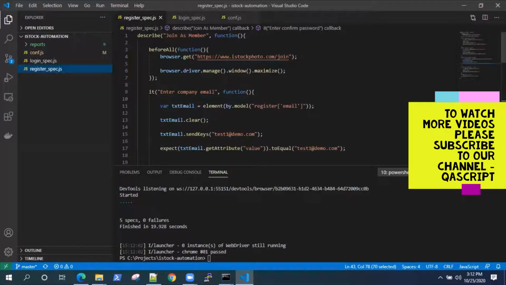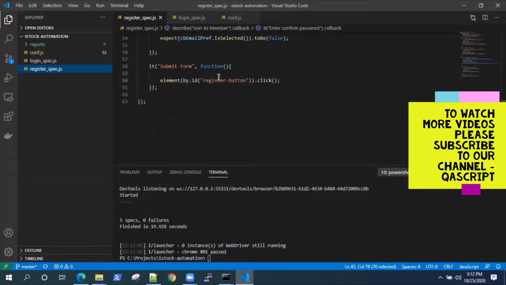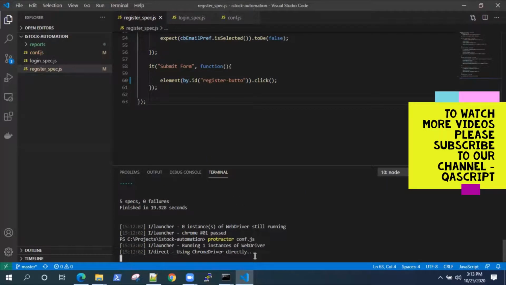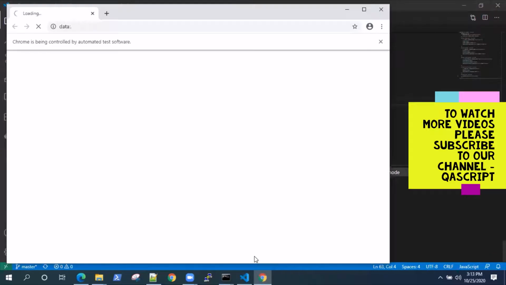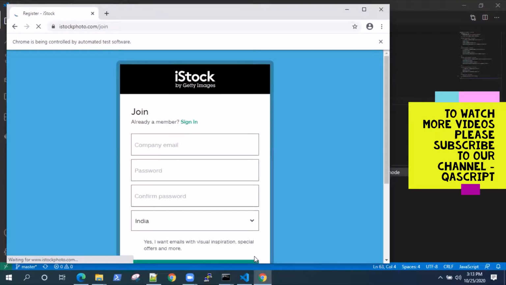Now, let me go ahead and fail one of my scripts, right? So I'll fail this last one. I'll just change this. Okay. Now let's run, and this time we should have a failed spec. So this time it will just take one screenshot, which is of the failure. So let's test that.